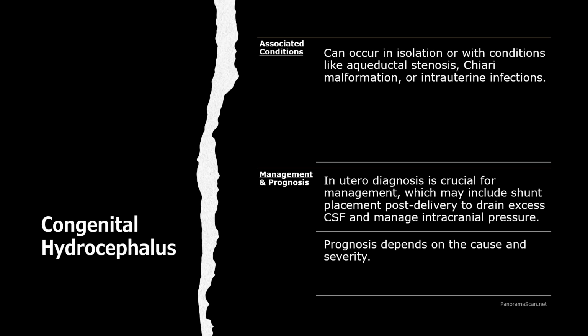The shunt allows for long-term management of fluid accumulation, improving the child's chances of a better quality of life. Prognosis of congenital hydrocephalus varies widely and depends on several factors, including the underlying cause, of course, and the severity of the condition. Cases with minimal brain damage or isolated hydrocephalus tend to have a more favorable outcome. However, when associated with other anomalies or infections, the prognosis may be more guarded.